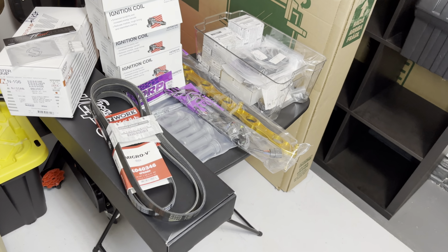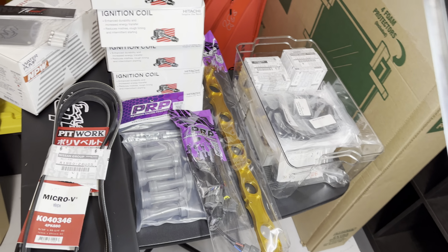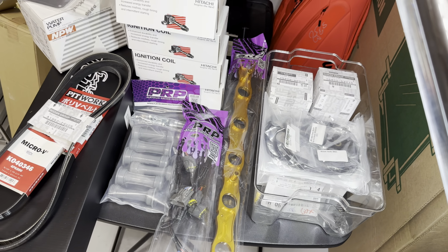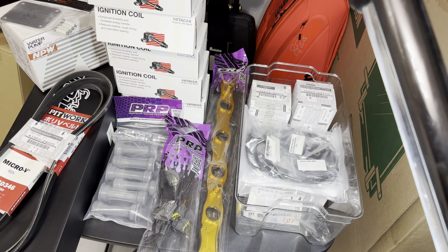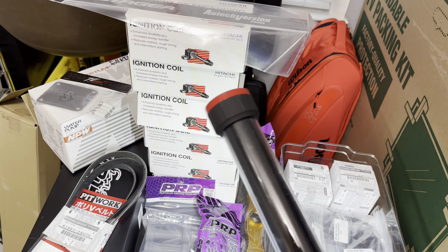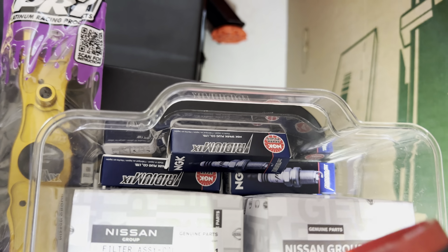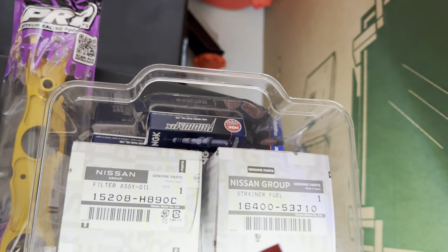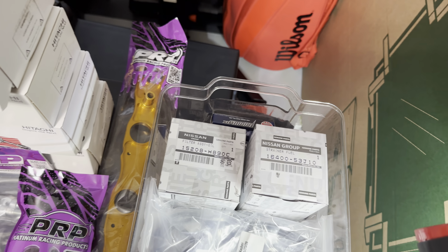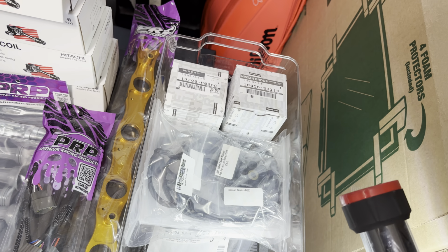Anyway, to start, I'm going to be doing PRP's R35 coil pack kit conversion, just so I get adequate spark. And I like the philosophy of buy once, cry once. So it has genuine OEM Hitachi ignition coils, and then I have the NGK iridiums back there. I got like 12 because it was a good deal on Amazon. I always recommend getting a new fuel filter when you get a new car. It's just always best, that way you don't have to second guess it. Got a Nissan OEM filter just to get it all tied up.